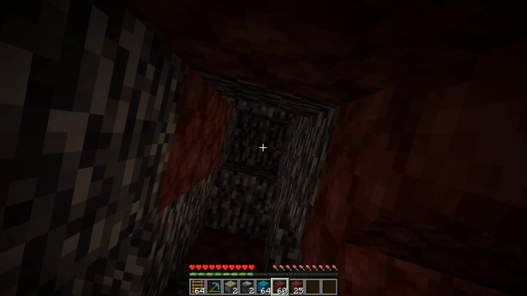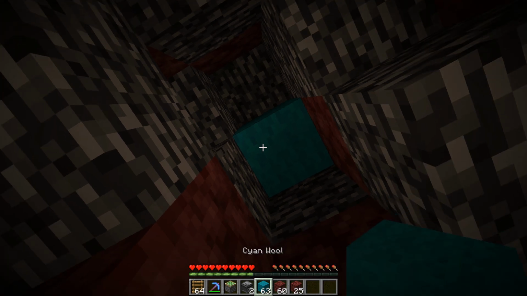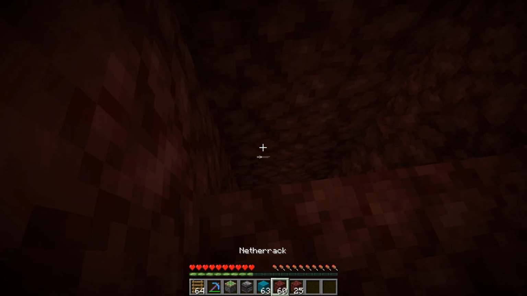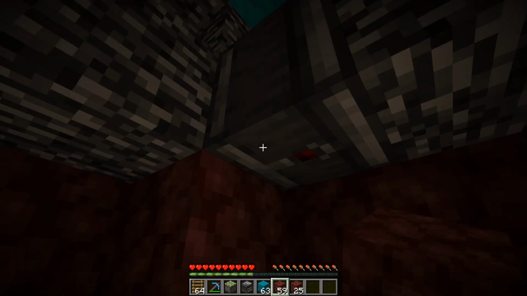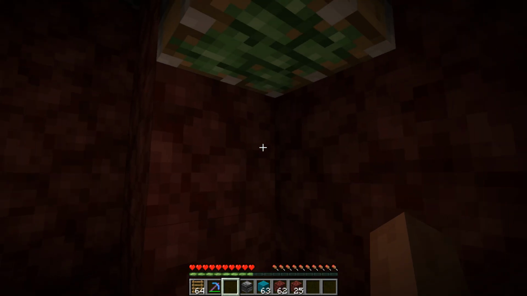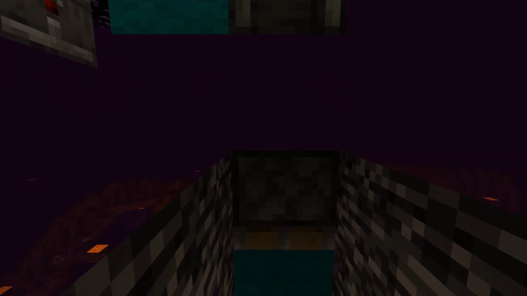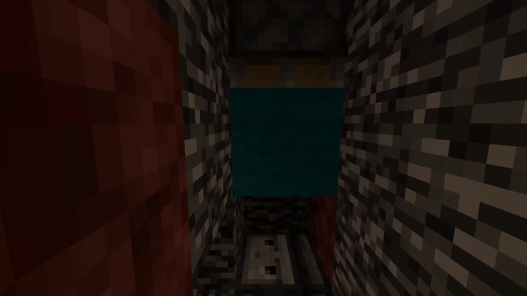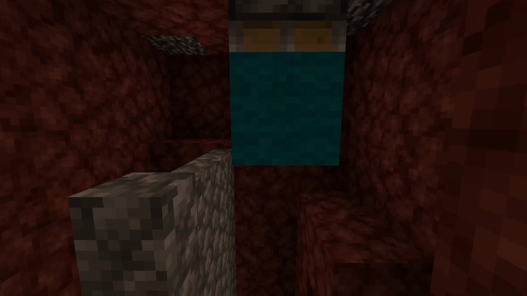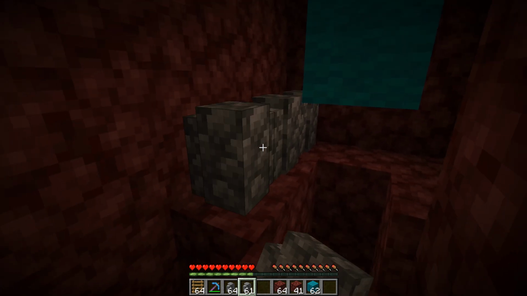From the bottom of the bedrock, place a sticky piston facing down with a block below and then observer with one block gap. Add another sticky piston and a block under the observer. We then continue by building a 3-wide tower of any wall blocks all the way down to where our new portal will be.